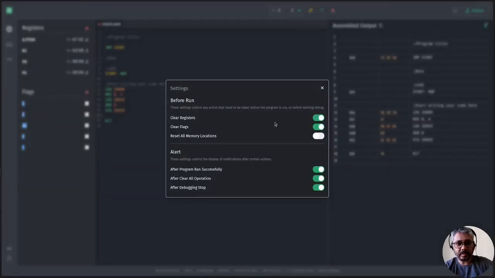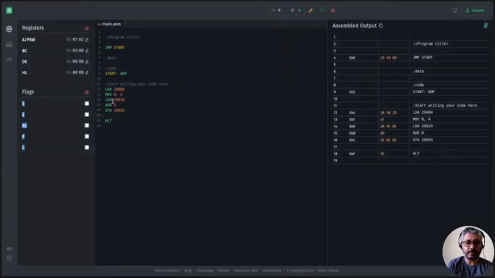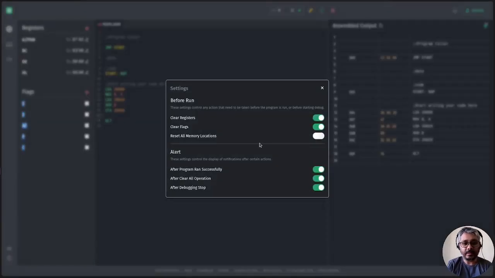So this says what will happen before a run of the program. Let's say if I run this program, before the program is run, the A register, the accumulator, the B and C and everything will be cleared, so those will have values of 0.